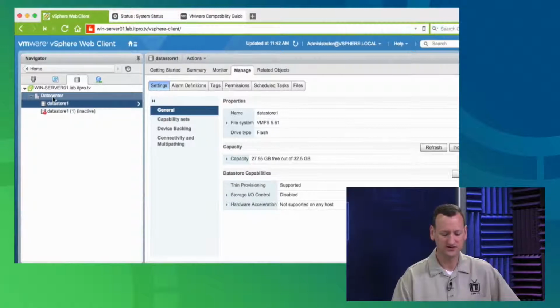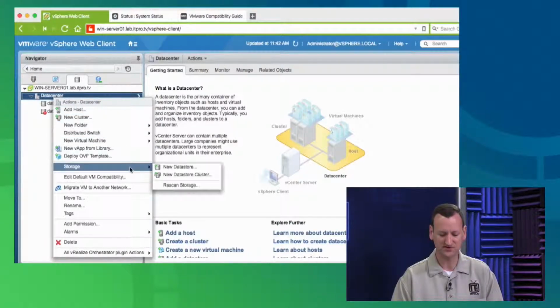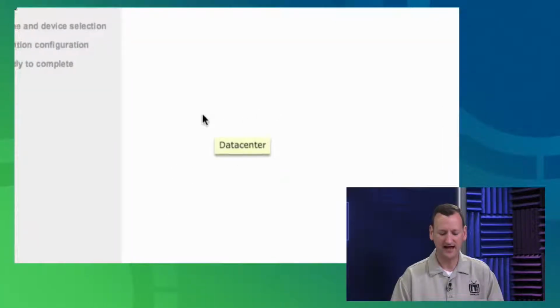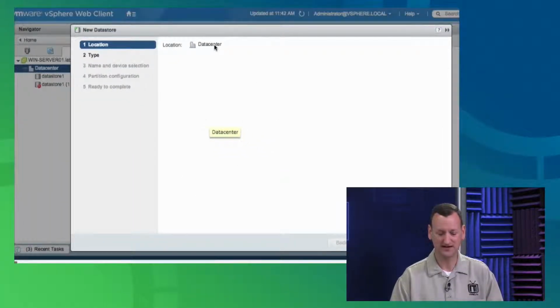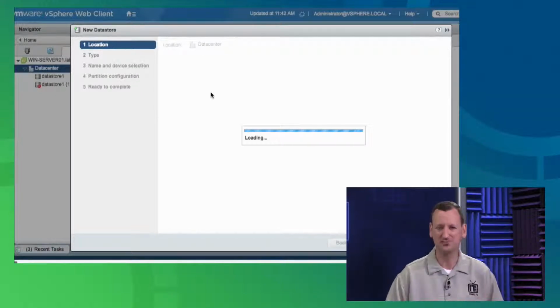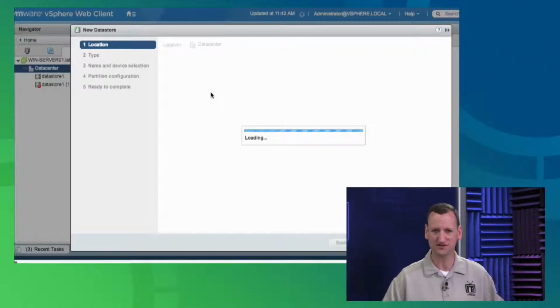So I'm going to create a new data store in here. And I'll just right click on the data center, and as you kind of look down at the various things you've got storage and new data store. All right, I'm going to create a new data store, and it's going to ask where it's going to go, and it's going in that data center, and then it's going to ask for the type. And here's where I'm going to see NFS and VMFS, right? It needs to know what I'm trying to create. And so as it moves forward, it's looking at the possible options that I have, because if I'm attached to a fiber channel SAN, or if I'm attached to iSCSI, if I have local storage, each one is going to present me with different things, and so it's going to build that up and display it.